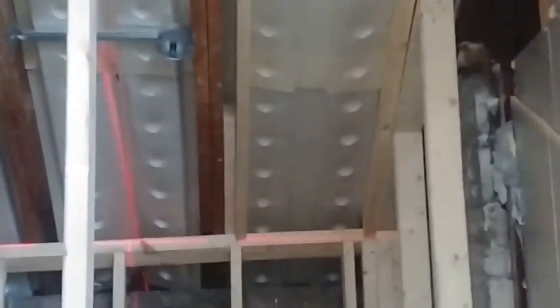Anyway, the point is that's where the drywall wall will stop there. And see this guy on the right hand side, I slid him down and over top of that plate to where it met the laser line, and I did the same thing over here. So when you cover this up with drywall, the line where the wall meets the ceiling transition will be visually level, which will look a lot better here, which is ideal.